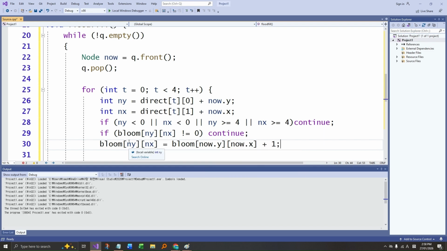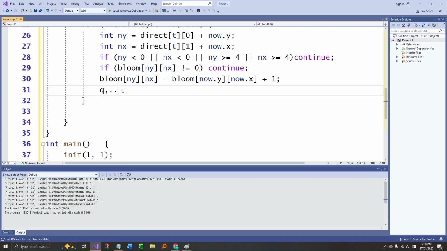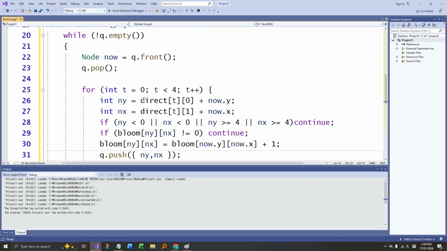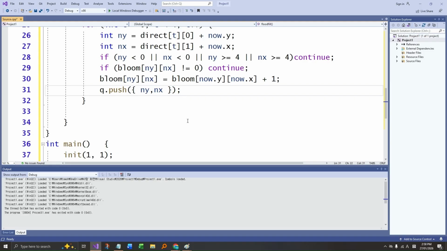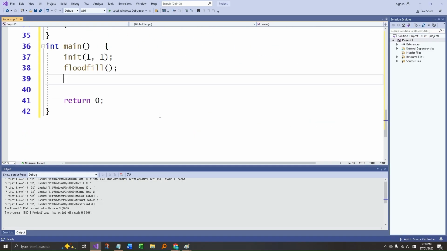Yeah, here we go. And then we need to push the next y and x to keep this process going. So yeah, I think this is all about the coding part.